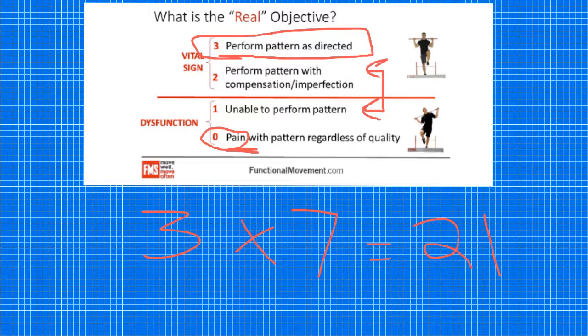If the patient or client is able to perform it, but they have some type of abnormal movement, or the mechanics look altered, or they have a compensation, they're going to be scored a 2. And if they're just unable to perform the full motion and the full movement, they're going to be scored a 1 unless they have pain with that. A pain in any of these, even if they're performing the movement perfectly with excellent mechanics and form, they're going to be scored a 0 if pain is present.